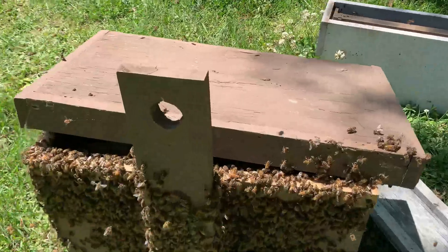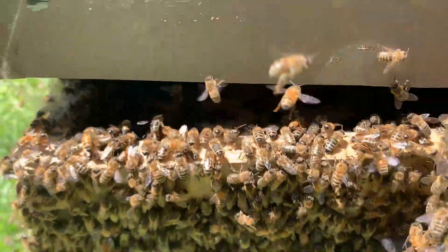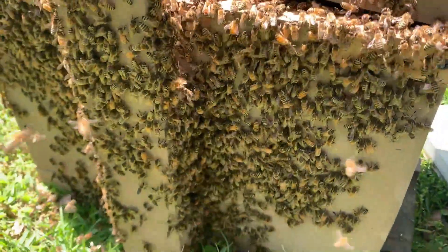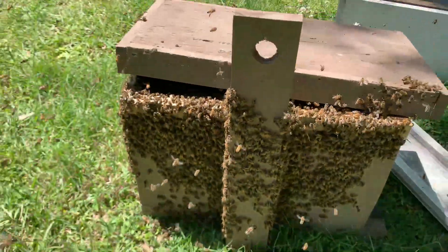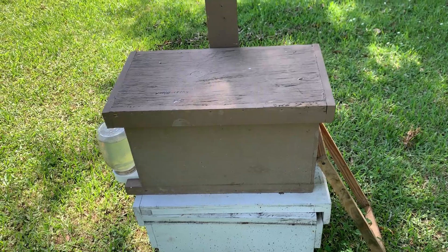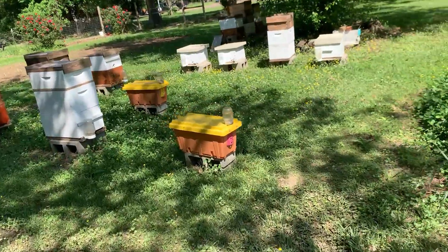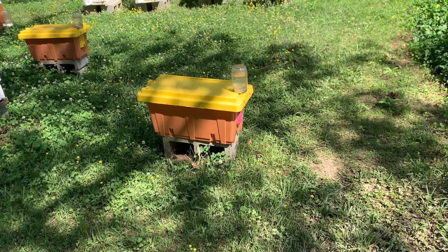We need to crack the top — they seem to have a few going on the inside. Still no queen; I think it's most probably a virgin queen and she's going to be hard to spot. We need to check it, see what's going on in there — see if the actual queen came back and got mated or if they started making cells or something. Since that was the only swarm cell in this box, I went ahead and added a frame of eggs. So we're going to check both boxes and see what's going on inside. Let's get started.